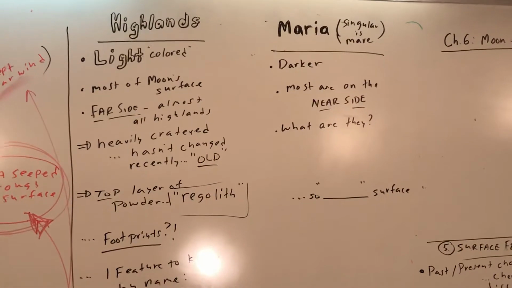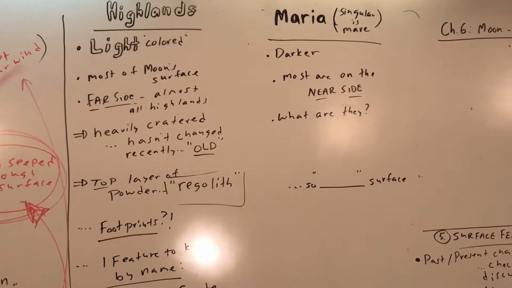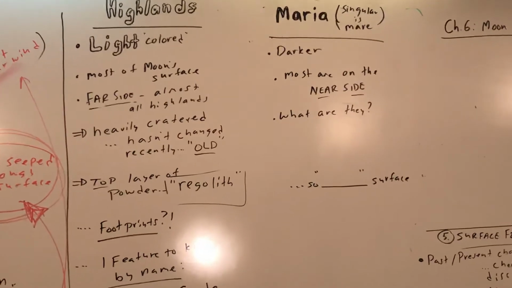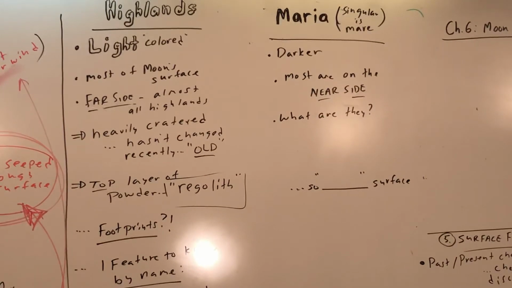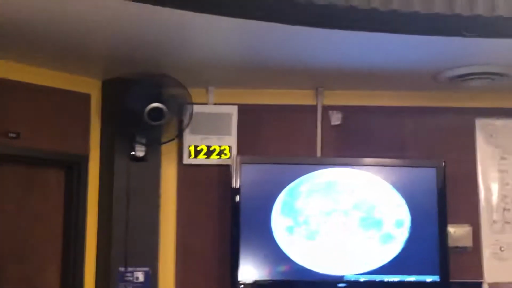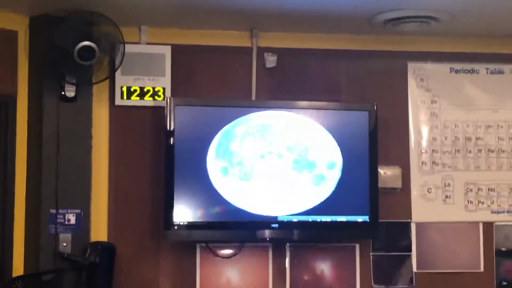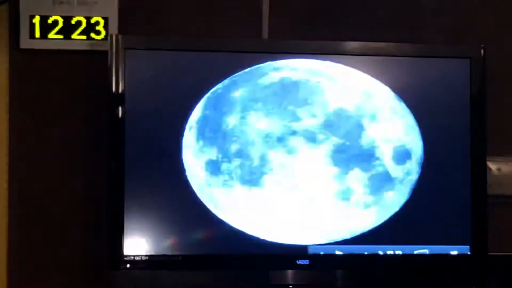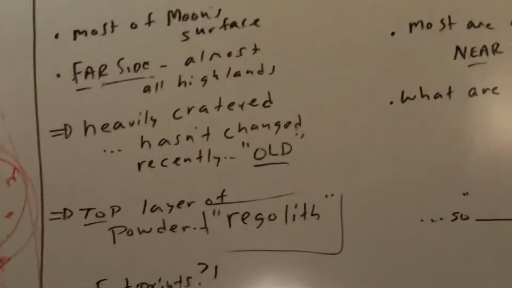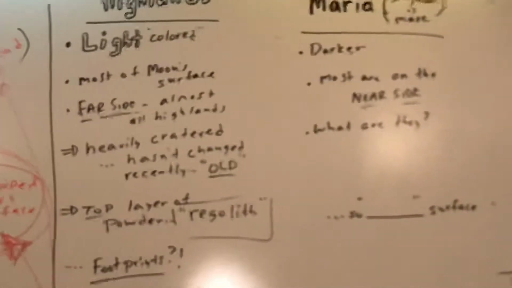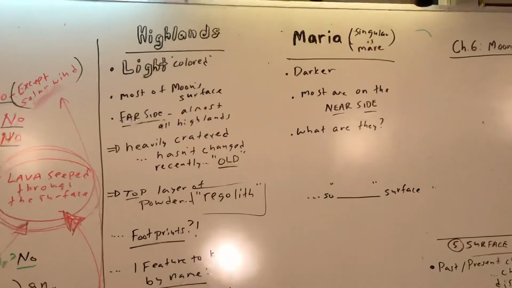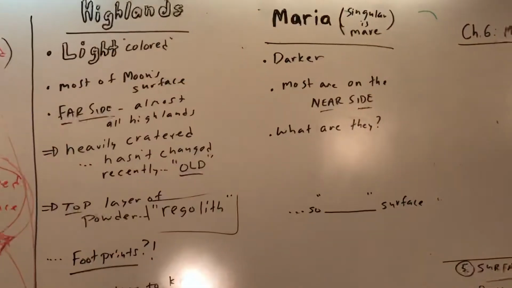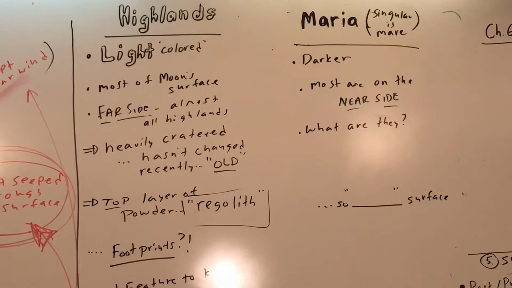Now this list is in the book. The light areas and the dark areas. Let's go back over. There's the light areas and the dark areas, right? Just look on the web. It's nice and free, and that's pretty cool. All right, what are they? What am I looking at? Tell your friends. Well, the light areas are called the Highlands. The dark areas are called the Maria.